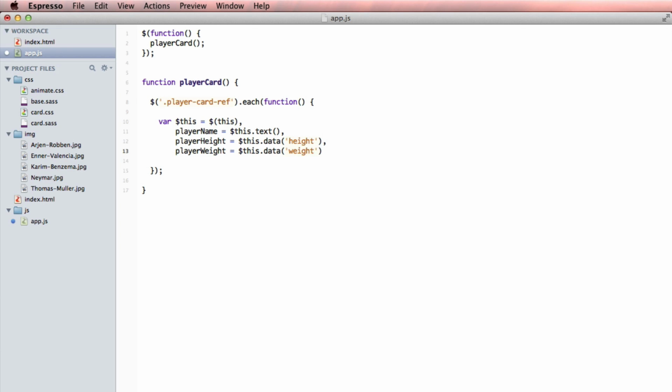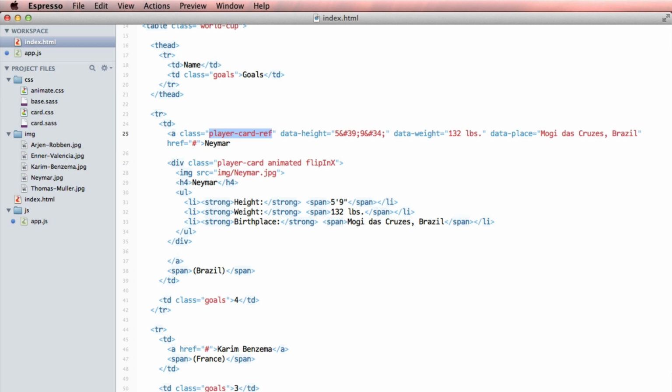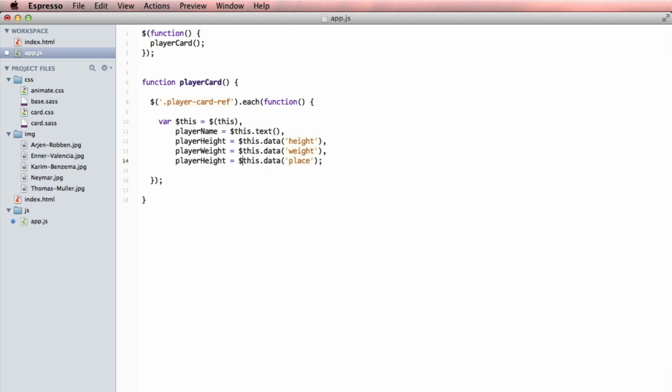Oops, and lastly the place, right? What did I call that? I called it, yeah, data place. Okay. I'll call it player place. Okay, now we have all of that data stuck into our variable.